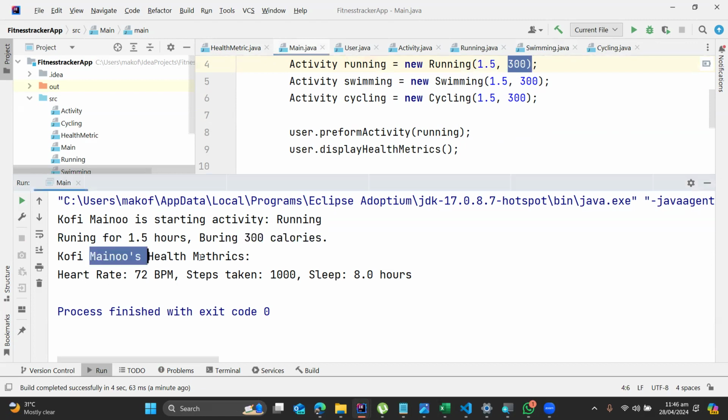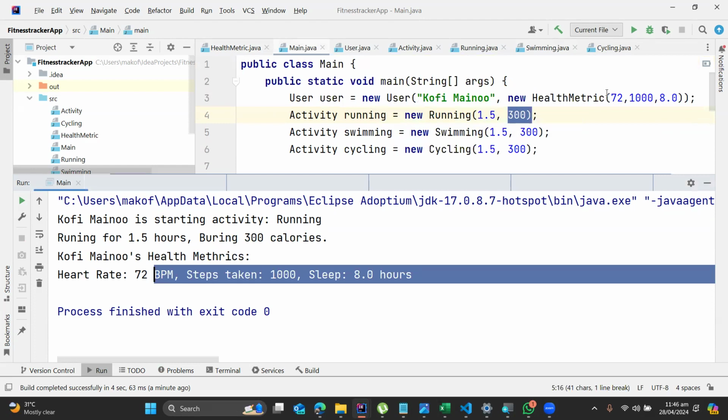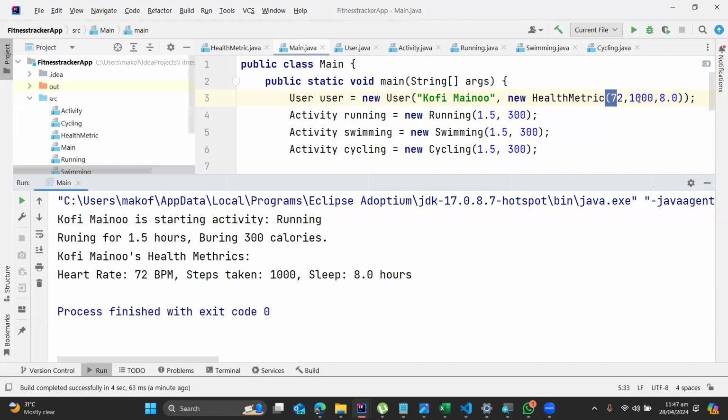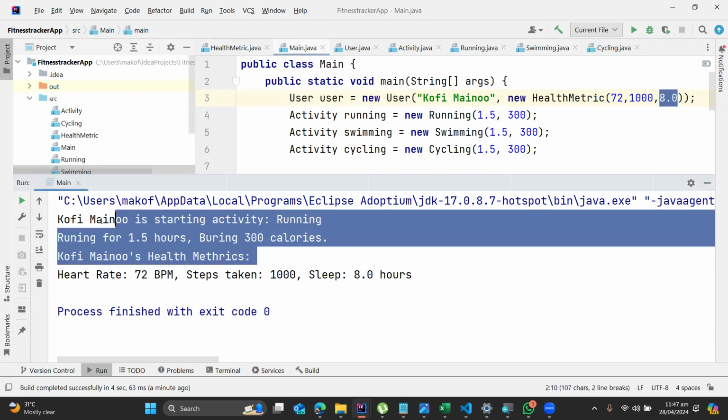Over here in Kweku Menu's health metrics, he has a heart rate of 72. You can see that here it is true. He has steps taken of 1,000. Yes, he has steps taken of 1,000. And his sleep hours are 8 hours. So we can see that everything we wrote has manifested.